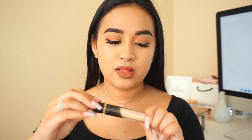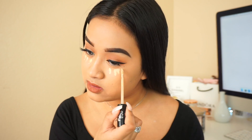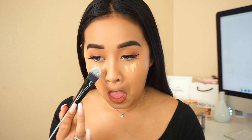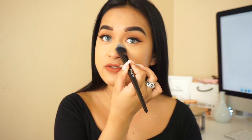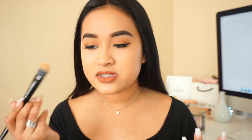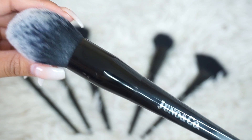I'm going to be using my Kat Von D Lock It Concealer — I'm just going to dab a little bit underneath the eyes. Going in with the ESO-1 brush, I'm just kind of tapping it to blend it all out. I have a bunch of these flat brushes; I know a lot of people don't really use them, but I like using them for concealer and for face masks. I'm going to go ahead and set my under-eye area using the ESO-3 brush. This is like a really good size to set your face. They are so, so soft — like so dang soft.